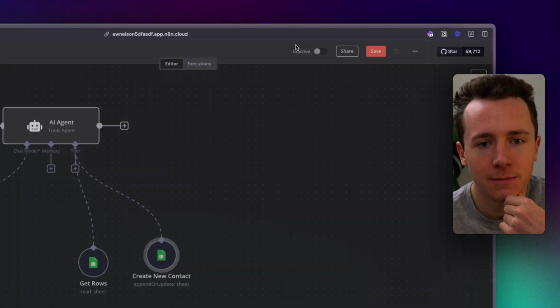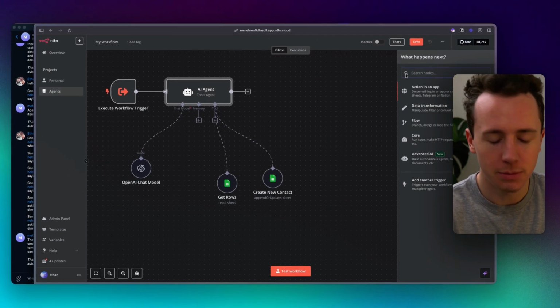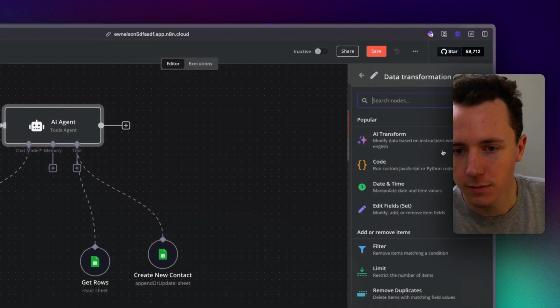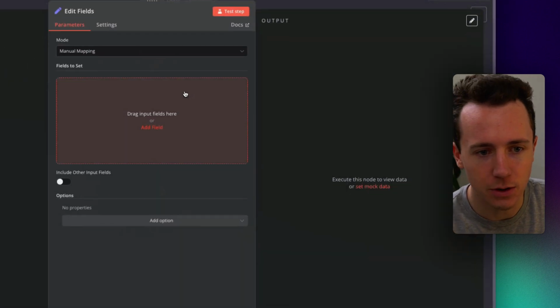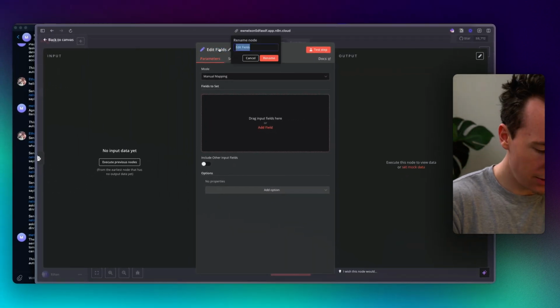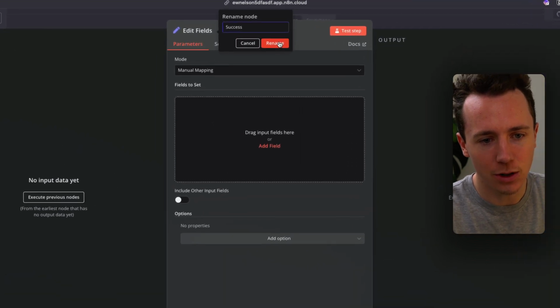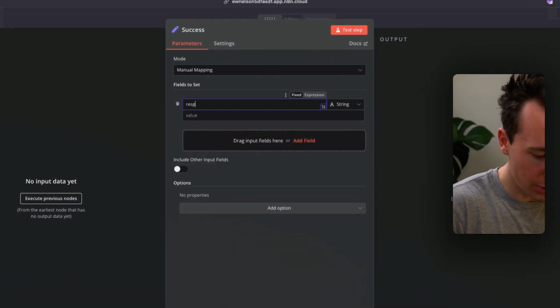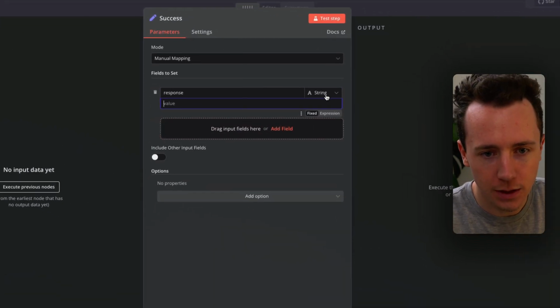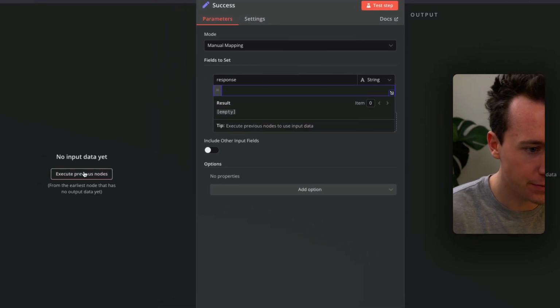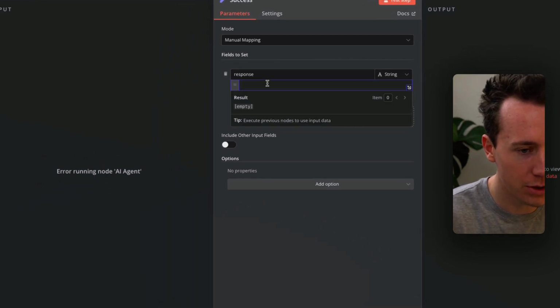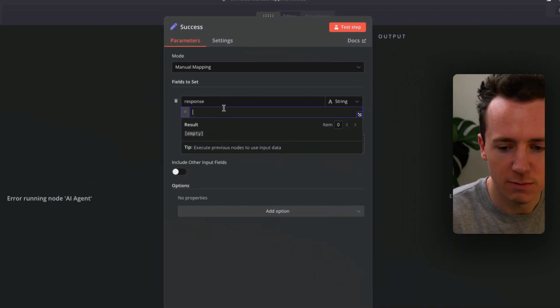And then we're going to choose update fields or edit fields. This is going to be if it's a success, and we're going to set the response to an expression. Execute previous nodes. It should just give us a response.